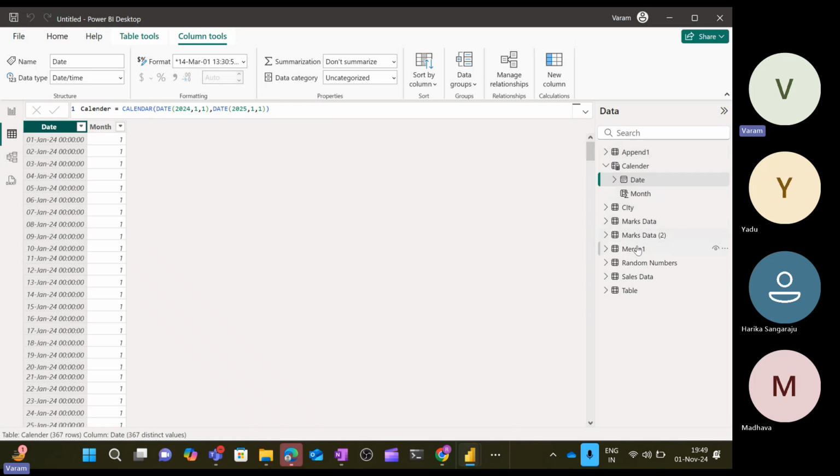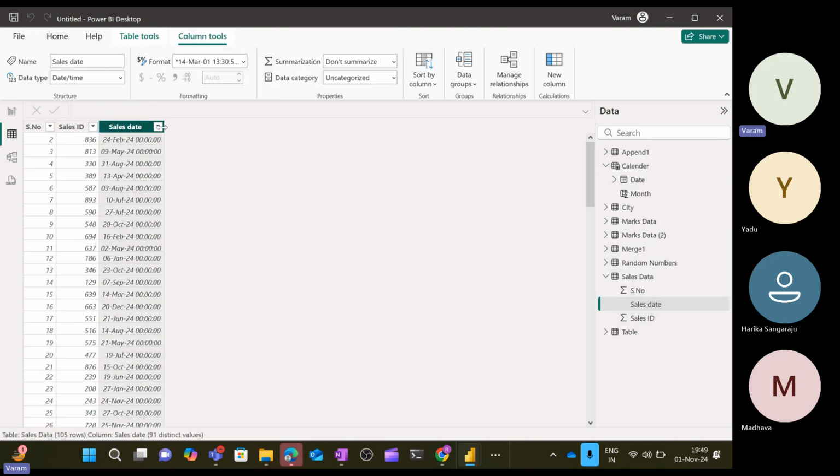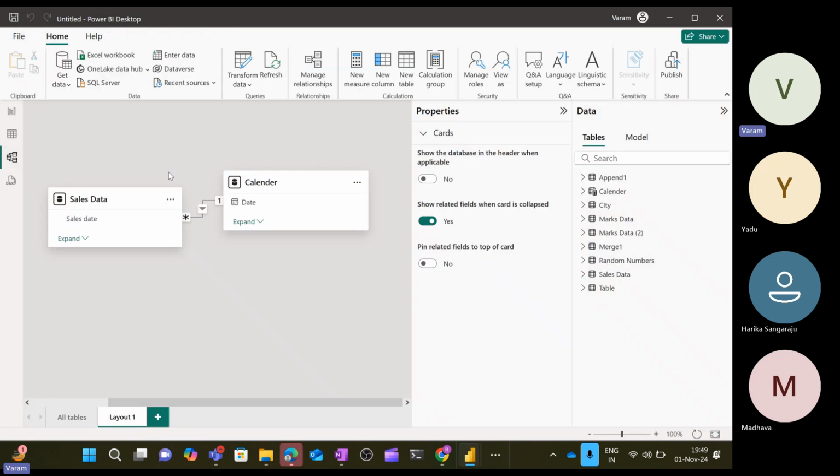If I go to the sales data, you have 1 January, 2nd January, 13th, 14th, like this. If any date is repeating, like 21st February coming 2 times, this is my duplicate value, correct? If this table contains duplicates and the calendar table also contains duplicates, then it will be a many to many relationship. For clarity, we'll create two tables.